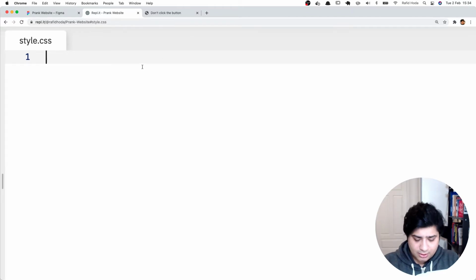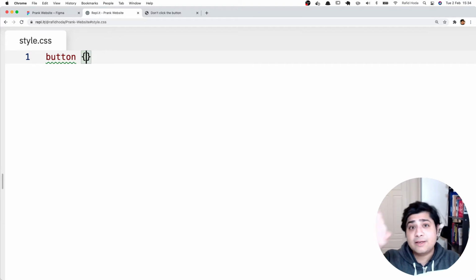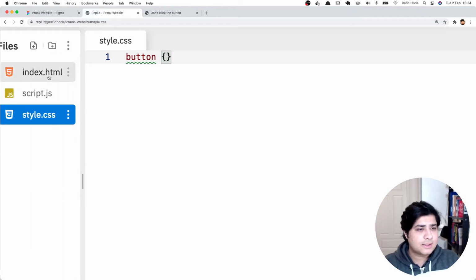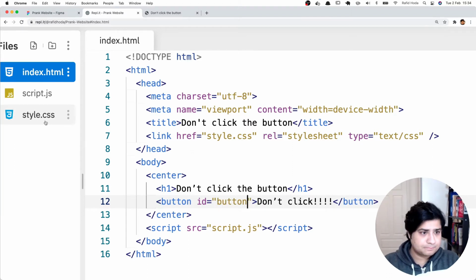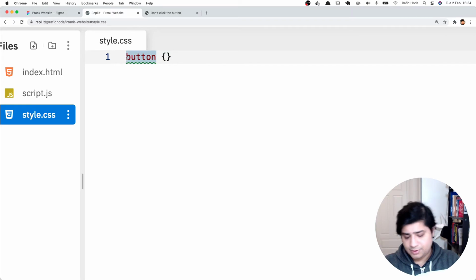And so in here, I want to do button. Of course I can just go for the button tag like this because there's only one button on the page. So it's going to do that, but it's not the best way to do it. So I'm going to give a unique ID to that button and then target it using that. So let's go in here and add this ID of button. And then of course, when we're using IDs, we're going to use the hashtag symbol.